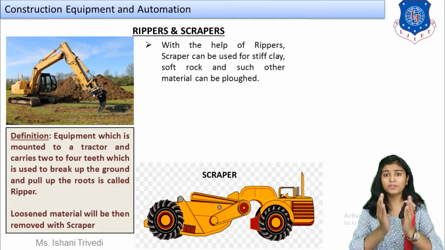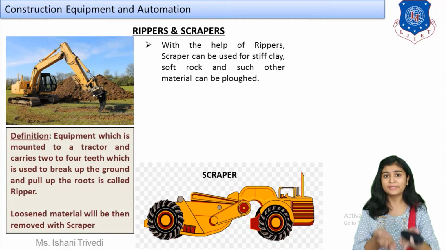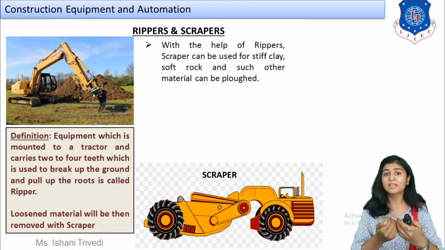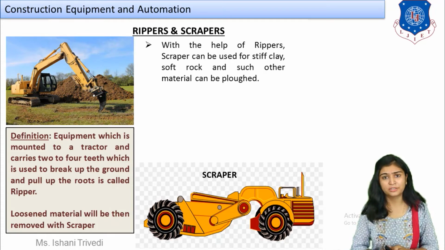You are going to move it on the surface. As you move it on the surface, it is going to collect the soil inside its bucket, and once the bucket is filled up completely inside, then you can again move it forward and lay all the loosened material collected inside. You can lay all the material in a uniform thickness on the surface, right?